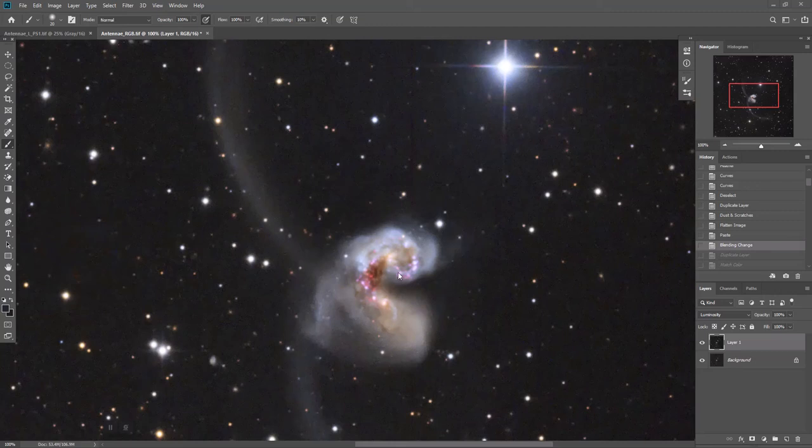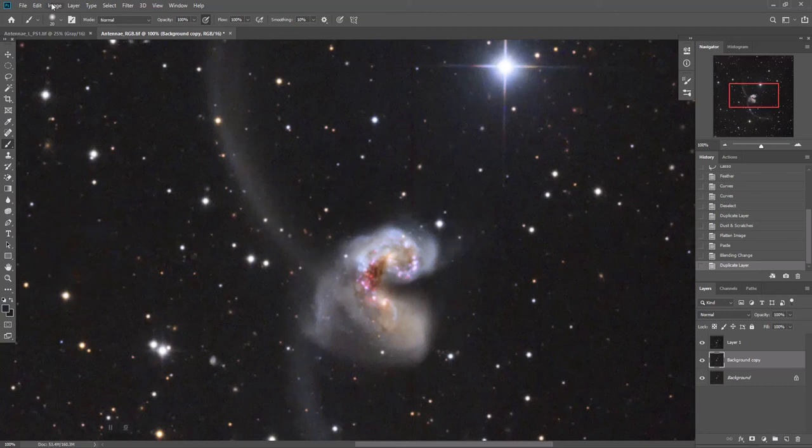So the first one is, whenever I have just applied my luminance and set the blending layer to luminosity, I come down to the color layer right here and I make a new layer. If you hover over it, it's the new layer icon down here. It looks like a piece of paper with the bottom left corner folded up. So you click and hold, drag that there, and it creates a new layer.